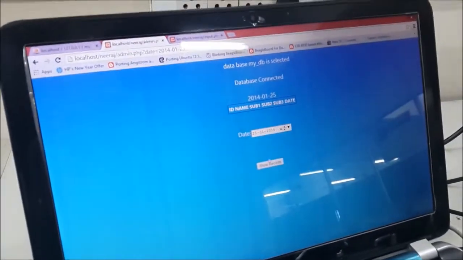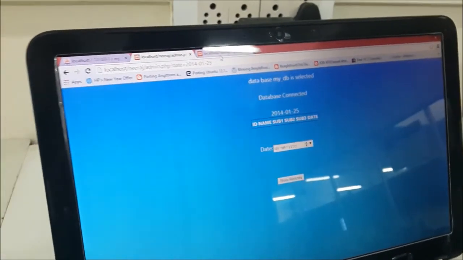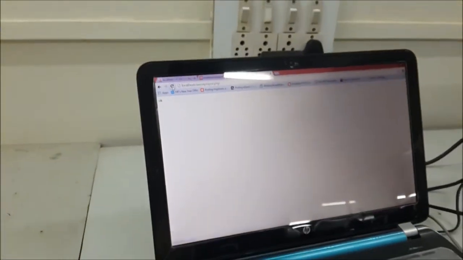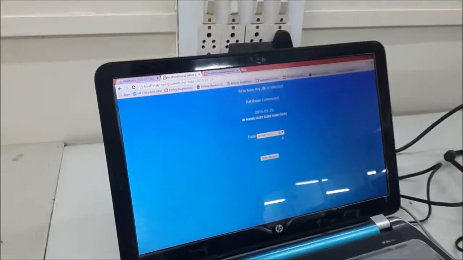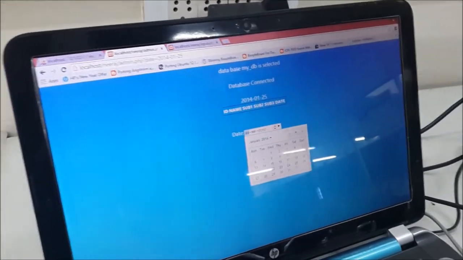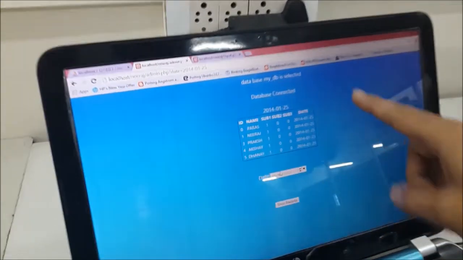Now let's try to see the attendance of a student on our PC, in our localhost. So here is the 25th date. Now if we enter into the 25th date and click show records, nothing is being displayed. Now let's refresh our data, and once we refresh our data in our admin, now we can see it in the 25th date. So here is the 25th date. I will click on show records. Here you can see that all the students present in the video have been marked present.